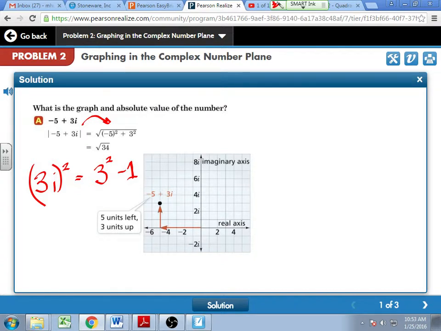Can't you just pretend you did nothing and then just take away the i? No, because then it won't be right. But then you just... No, this becomes 25 plus 9. Oh, so you have to do that. Yeah, you have to actually evaluate it. You can't just act like you did it. That's where we get the radical 34. So we could then say the absolute value of -5 plus 3i equals radical 34. Not that that's any nicer, but that's a new way that we can look at it.